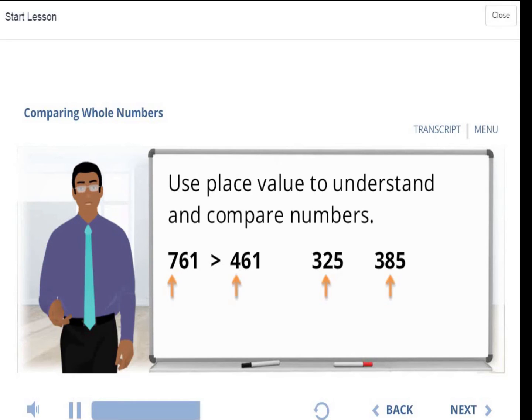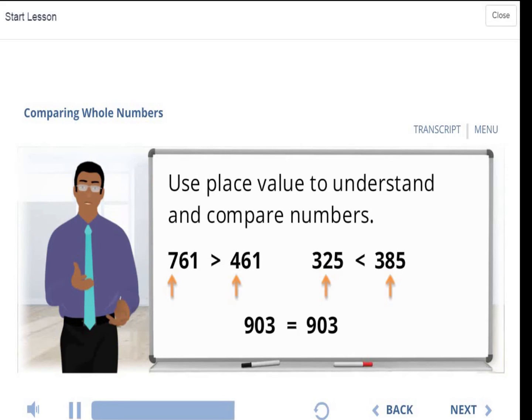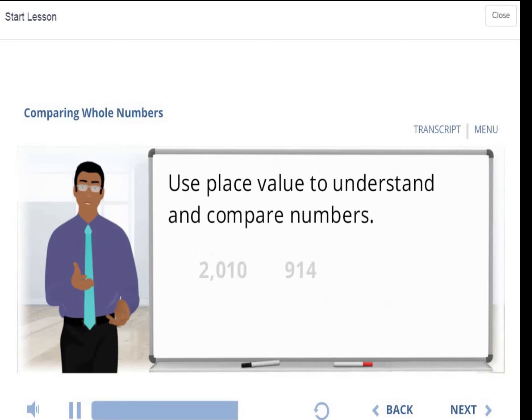If one number has more tens than the other, it doesn't matter what the ones place is, because the ones place is always going to have a value less than 10. Keep going to the right if the digits are the same. If they're all the same, the numbers are equal. Compare the digits from the largest place value on the left to the smallest, the ones place. What about numbers with different amounts of digits?